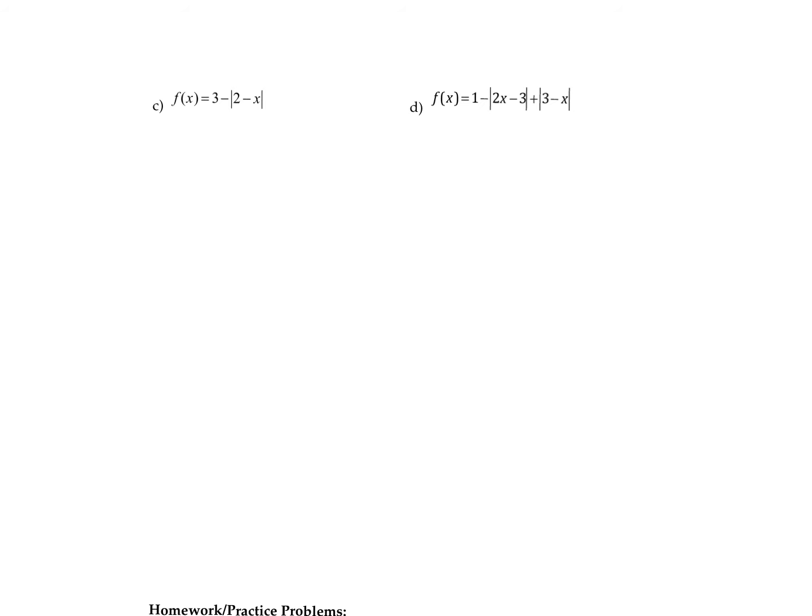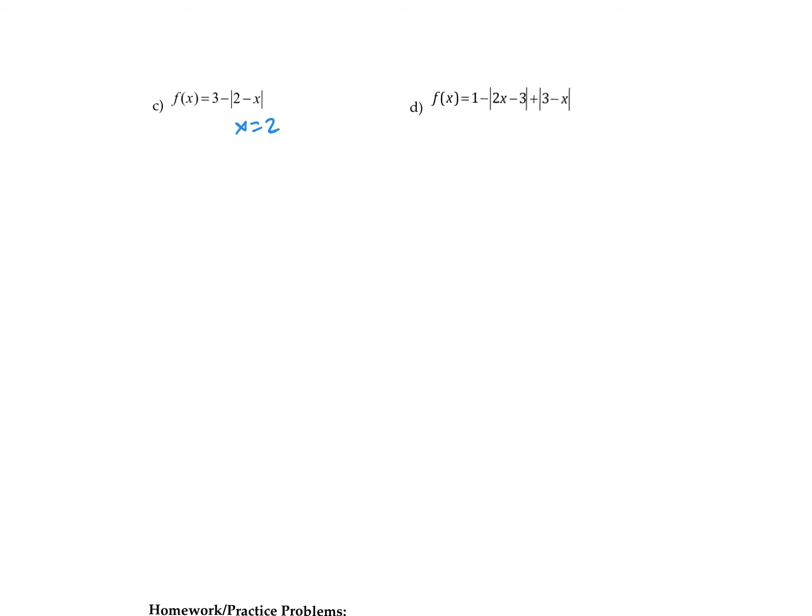So let us start with C here, which is a little bit easier than D because there's only one absolute value with a quantity, in this case 2 minus x, in it. Okay, so we want to write our function without an absolute value. And there's going to be two pieces because depending on where inside this absolute value is positive or negative, that will determine what each piece is. So one absolute value, so this is changing signs at 2. So let's find the two pieces.